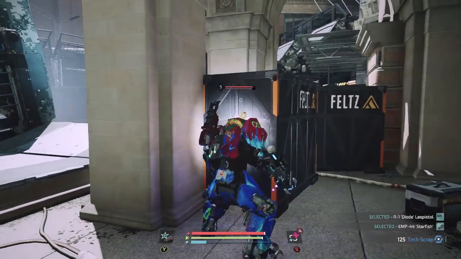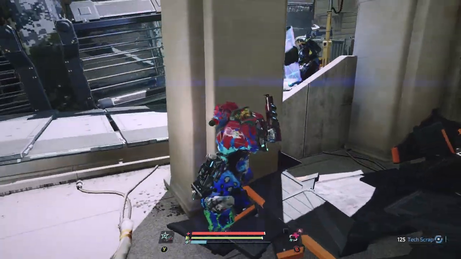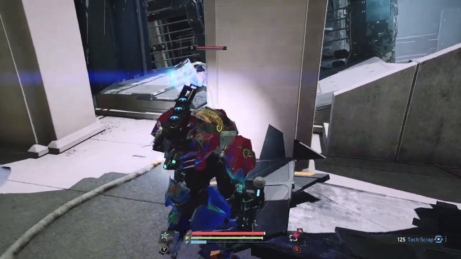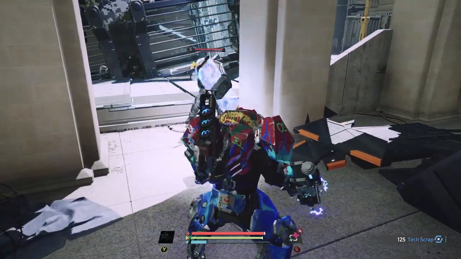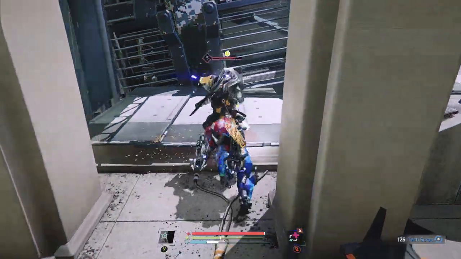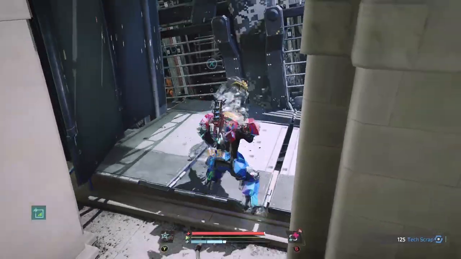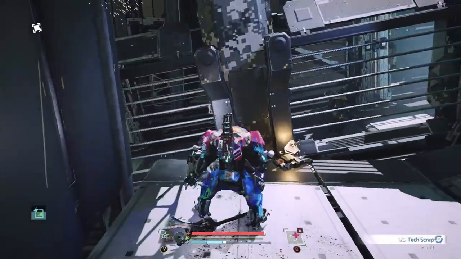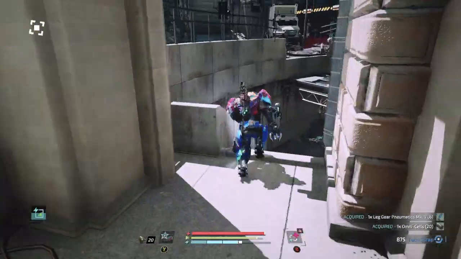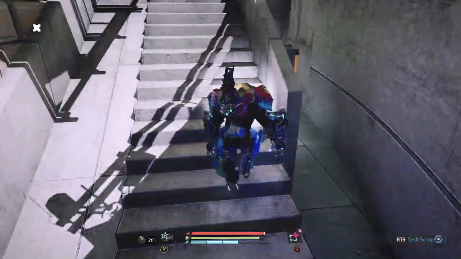And just pull him back and fight him down here. And nothing else will aggro you. For the hound, it's really difficult to target just the right leg and get that component. And you can't jump up there from here too.